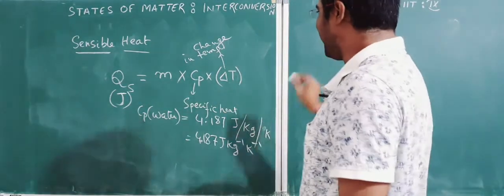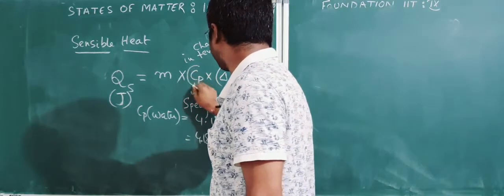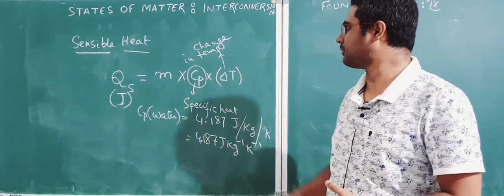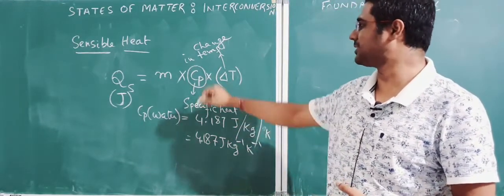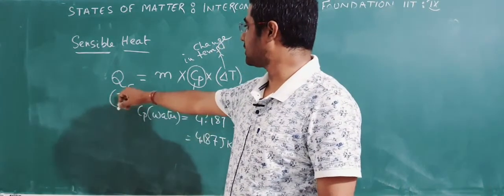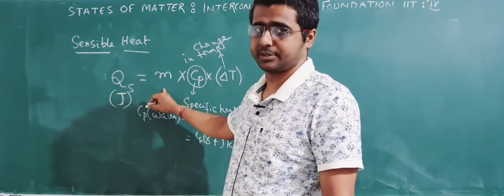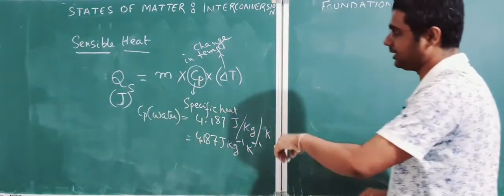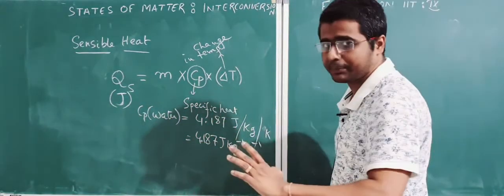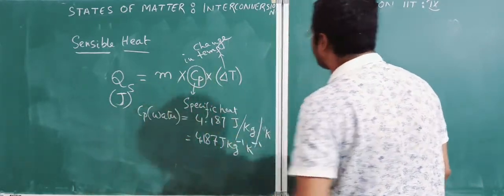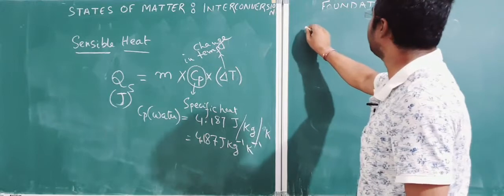Before I go into the latent part, remember this is specific heat. So if somebody asks you to define what is specific, why this term is important? If you say the specific heat is independent of whatever mass you take, but Q, the sensible heat, is dependent on mass, but the specific heat is not dependent on mass, which is important. So please write it down. Specific heat is not dependent on mass, but Qs, that is sensible heat, is dependent on mass.